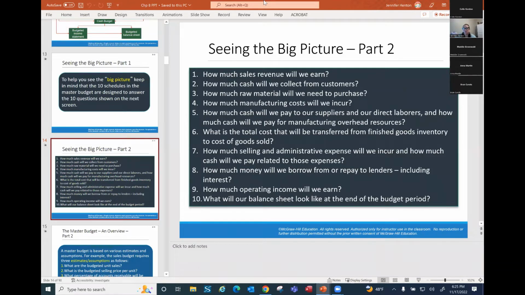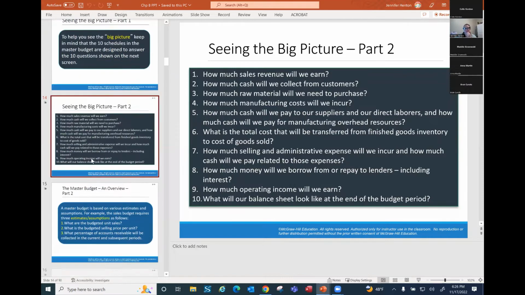The other thing that they don't mention on here to consider is that in an economy like we're in now, we have a little bit of a supply chain issue. You have to make sure you plan in advance for those delays, because right now there have been a lot of delays in getting raw material. So maybe that is discussed so that we know how much we need to purchase. Maybe we're purchasing a little extra this year in order to get ahead of the game. So maybe there's a long lead time, and if we want to have an ending inventory of so much, then we have to make sure we purchase this, because we're going to have these long lead times and we need to get ahead of the game. So that's a lot of different things to consider.